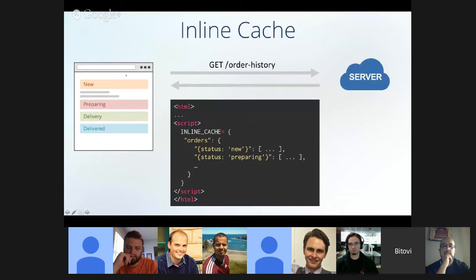And then the page is going to be drawn because we're doing server-side rendering. So no JavaScript is even run, but we see the page.